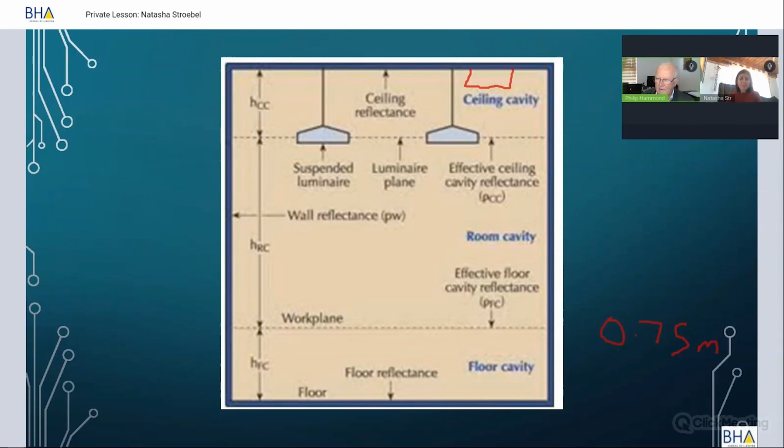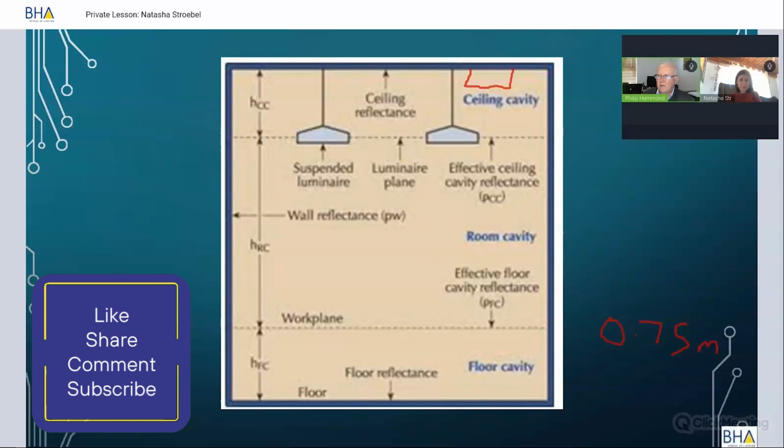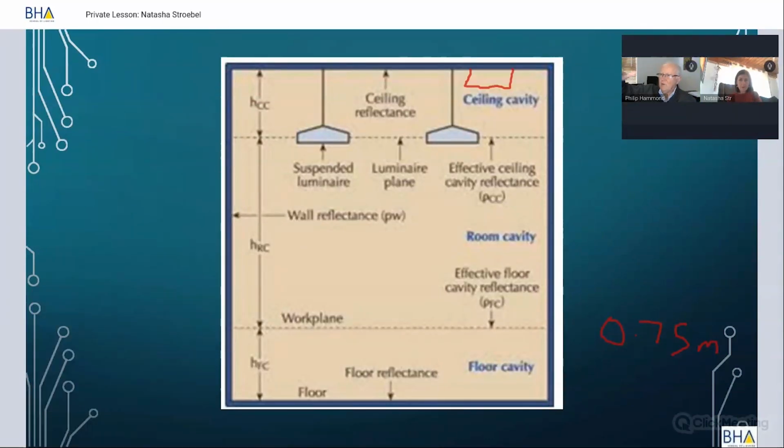If we were using software, it would be a completely different ball game. Because there, in a factory, we can have one machine at this height, another one at that height, and the software can do the calculations at different heights in different places. And you need more light on the machine than you do in the walkway. So it's a very different environment. But we're not using software here, we're doing manual calculations.